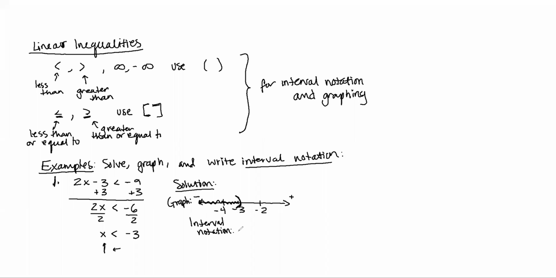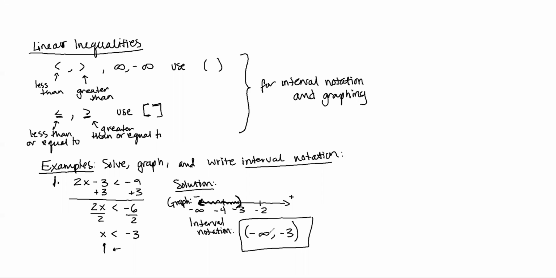And now for our interval notation, we're going to look at the graph and we're going to see the furthest left that we go to the furthest right. The furthest left that we go is all the way to the left. That's -infinity. Negative infinities always have parentheses. So we're going to have a parenthesis, -infinity, comma. The furthest right we go is -3, also with a parenthesis. So that's what I'll box. That's our final solution set.